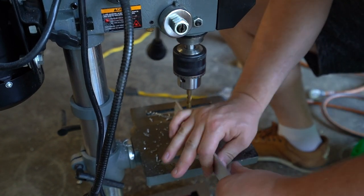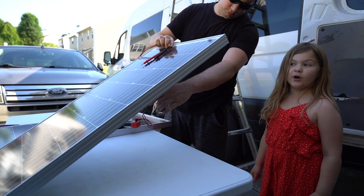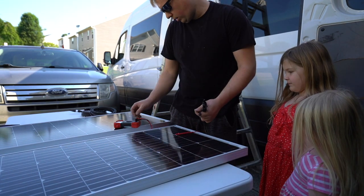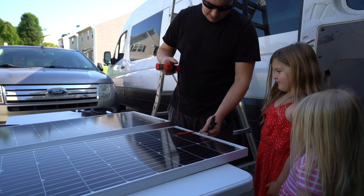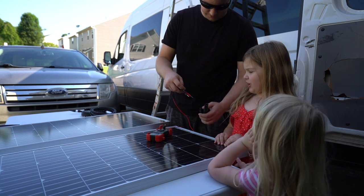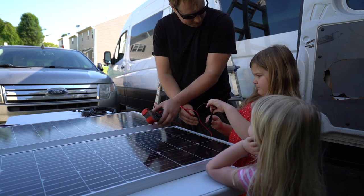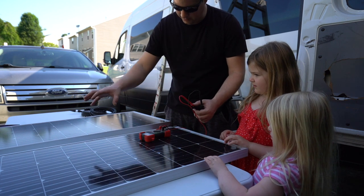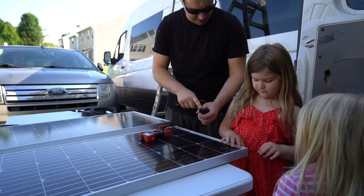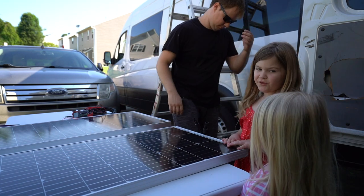Are you ready for the science experiment? The solar panel rectangles are higher than 100. In electricity, there is positive and negative. We know all about electricity. So this little guy will read and tell you how many volts — volts is how much electricity there is. How many volts do you think this is? 16. If you hold that one there and I'll hold this one here — 18.6 volts, from the sun. It's capturing the sun's energy and converting it into electricity. If we plugged a fan or a light into this, it would work. Crazy, huh? I said 18. No, you said 16.